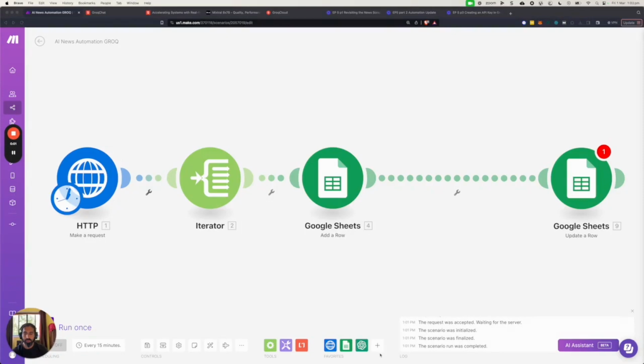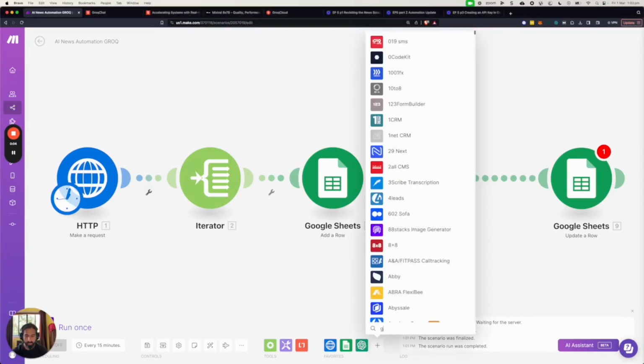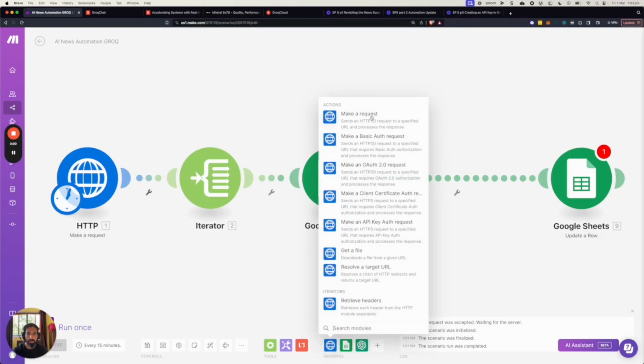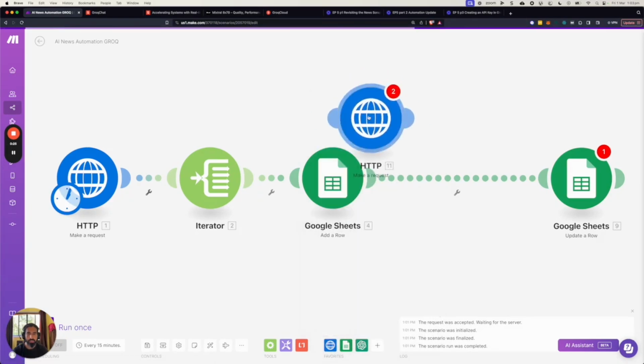If we write Grok, there's nothing here, which means that Make doesn't have a module for Grok. That doesn't mean we cannot integrate. We still can integrate with Grok by creating an HTTP request. Just search for HTTP, make a request, and we're going to add that there.